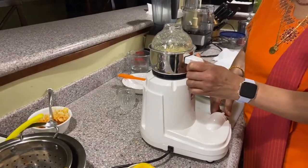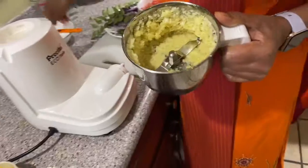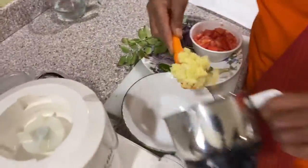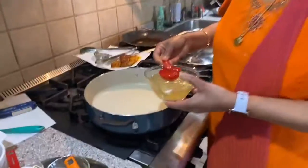We're learning together. This is a new machine, bought off of Amazon. It has the US plug, for those asking. It is from India, though.